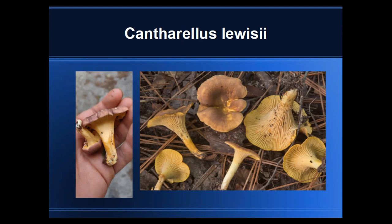And I'm thinking maybe it's because I'm not noticing them as much. When I'm out looking for chanterelles, I'm looking for those bright yellow egg yolk, little golden flashes. And I really need to be concentrating on everything, taking in all the fungi that are there and then seeing where these kind of pop out where they blend in on the forest floor.